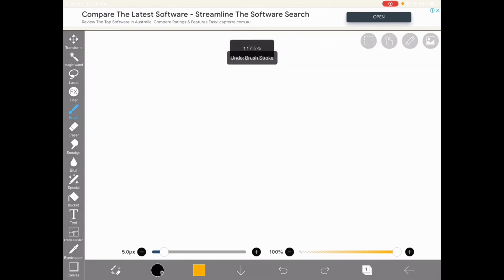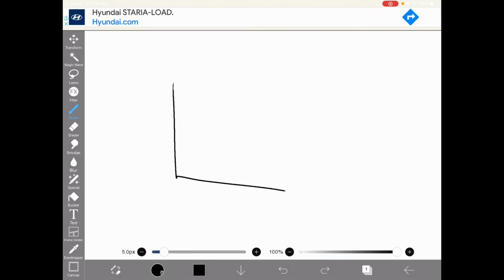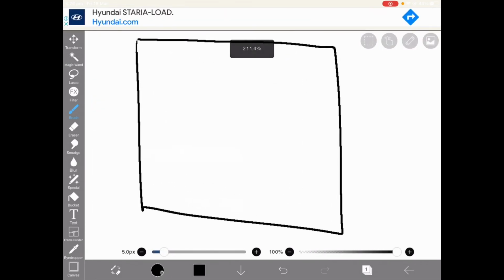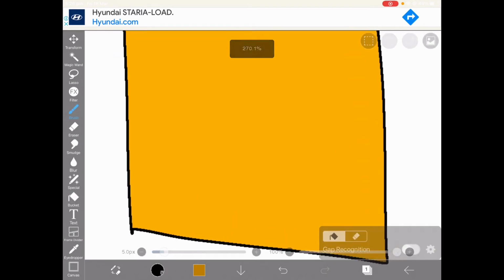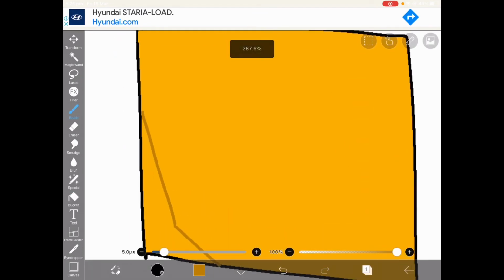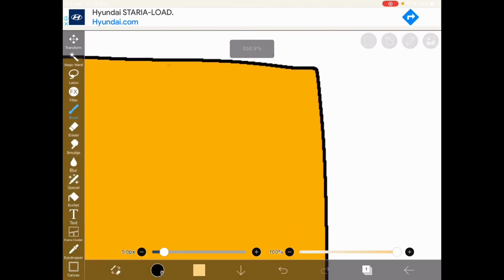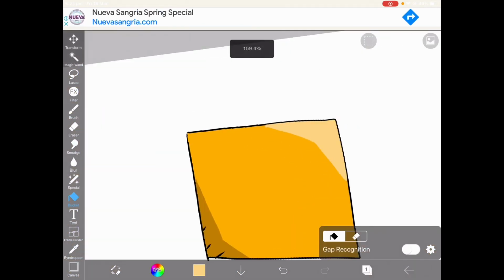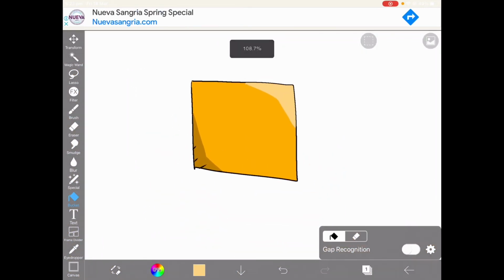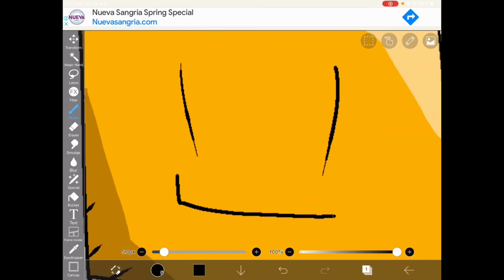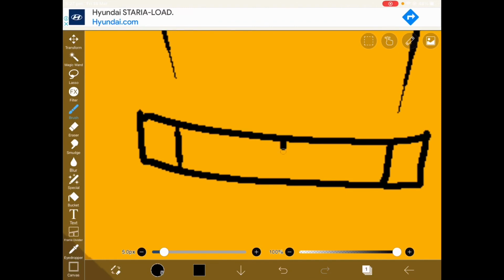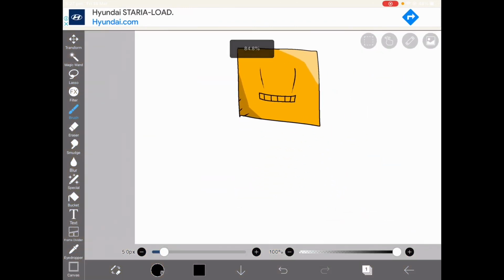For example, here's an object, and I'll add this as the main color. I'll put that as the shade. Anyway, compare something of this manner to something like this.